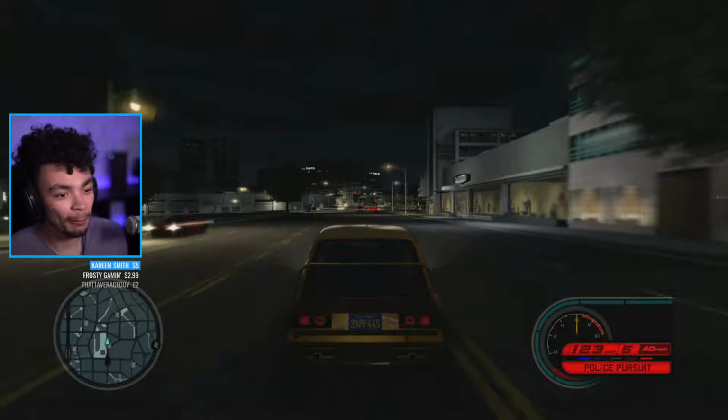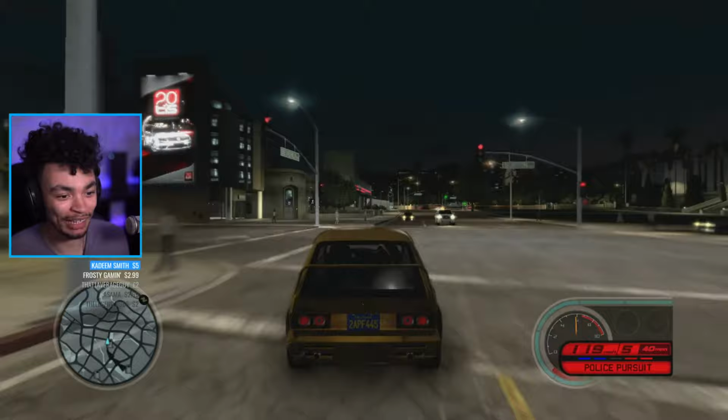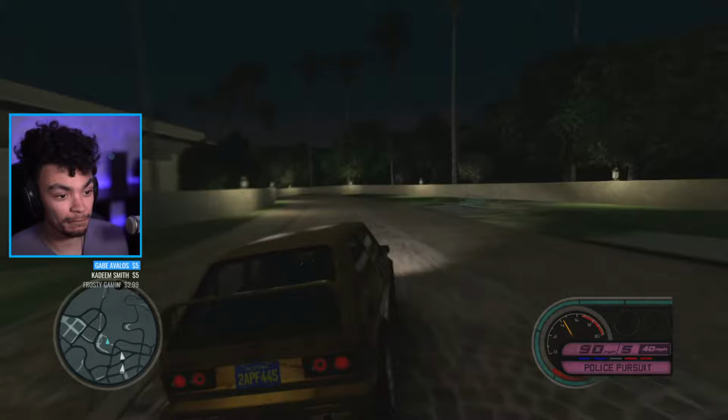That's pretty sweet. So if you want to play Midnight Club LA, you want to buy a Series X just to play Midnight Club LA, Papa Pan says yes. Papa Pan says get on with it. We need to make Midnight Club 3 Dub Edition Remix backwards compatible. Even better, completely remaster it. Same with Most Wanted 2005. I just wish for backwards compatibility with these games.